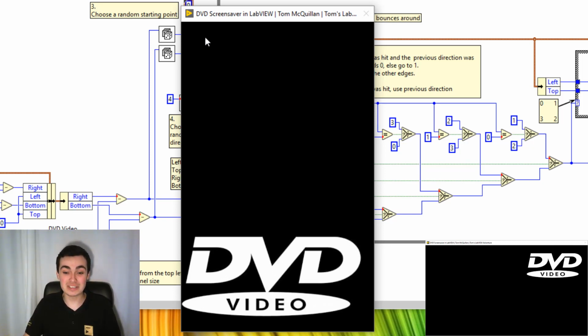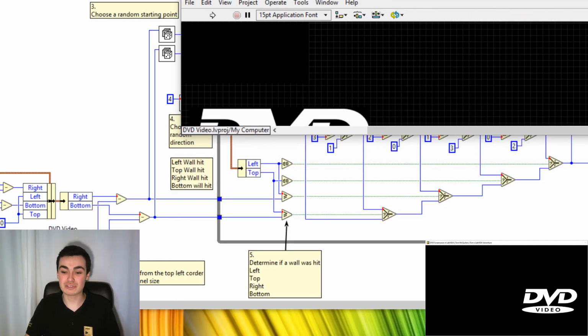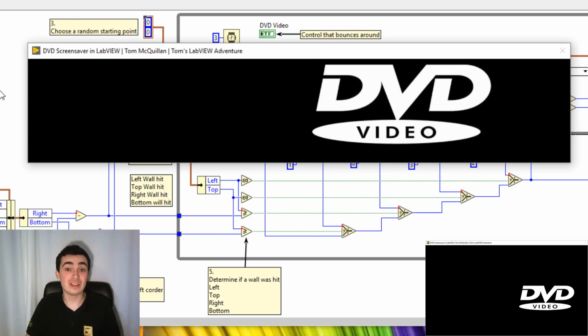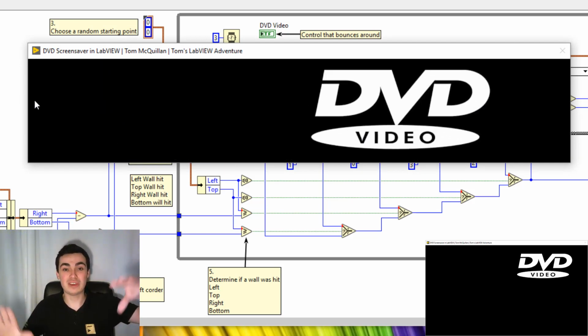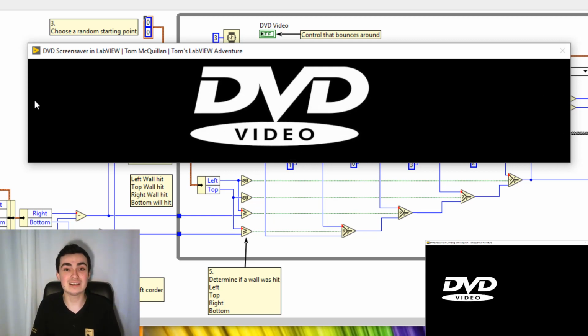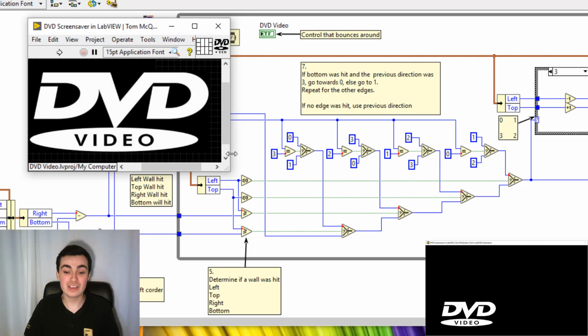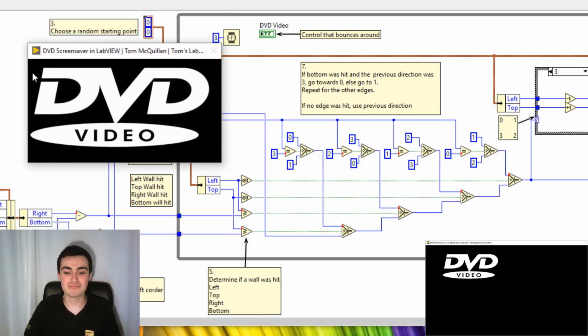So here it's going up and down, but I actually quite like it if it goes across the screen like that. And so we've made a program that will fit pretty much any size, so long as it's larger than this size. And here you can see it bounce around a little screen. Awesome.